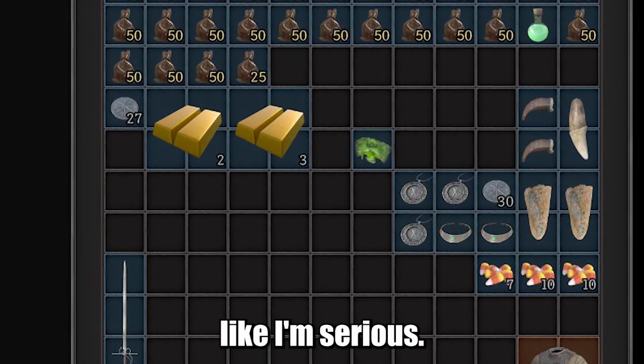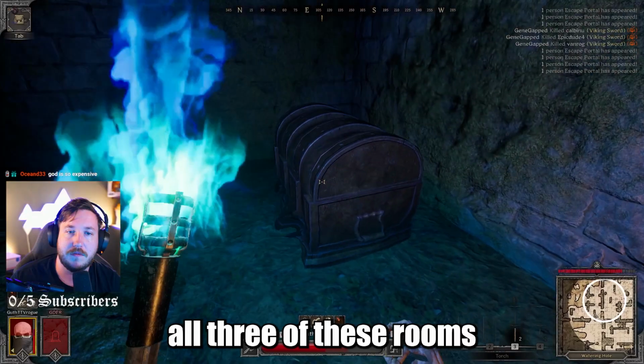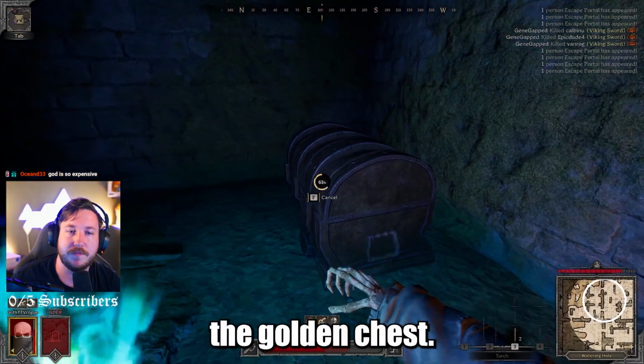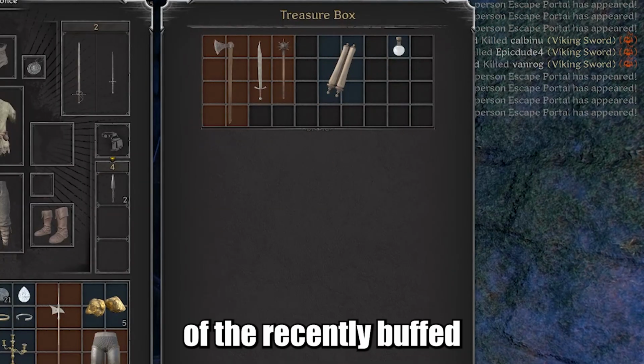Like, I'm serious. You can bolster this with learning royal coffins for even more money. All 3 of these rooms also contain the golden chest. That is why I recommend bringing lockpick to take advantage of the recently buffed chest loot.